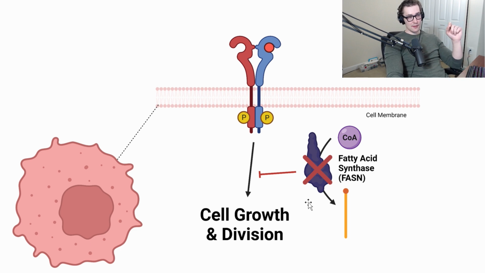Now, what's interesting here is that what researchers have found is that this de novo lipogenesis that I mentioned earlier, with acetyl-CoA being converted to a saturated fat, the protein responsible for that, or one of the proteins, known as fatty acid synthase, or FASN, F-A-S-N as an abbreviation, if they inhibit the function of this particular protein, they find that the cells not only no longer grow, they no longer divide, but they also end up dying.